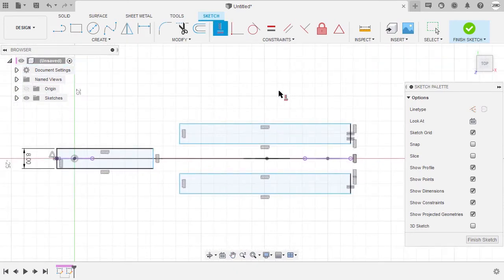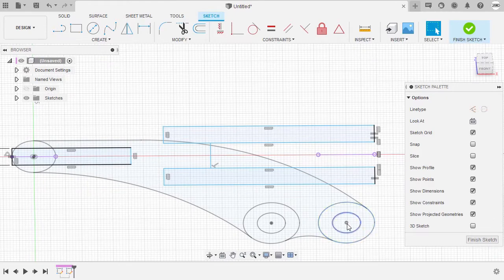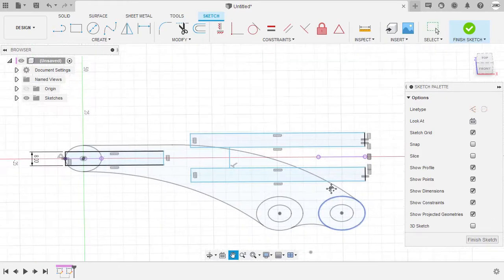Hitting escape. Next, I'm going to create a vertical line here. Hit L. Left click at this intersection and double left click. Hitting escape. My intent is to dimension this line and the center point of this circle.